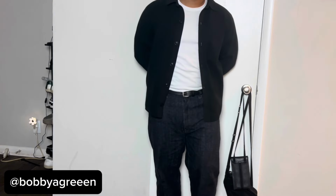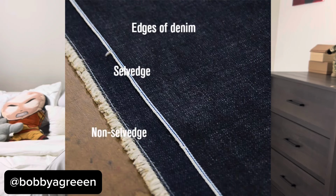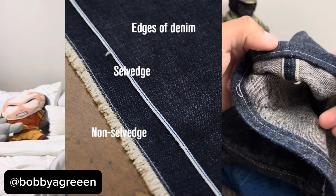And then furthermore, you're going to see a self edge or selvage line, which means that the end of the bolt of denim is actually finished off where it locks into each other, and you get that little difference of color right there and that stitch line going down there, and that assures you that it is selvage. And again, selvage is self-finished edges at the end of that bolt of fabric, and that's what creates that sort of look. And that's just a quality control method. It's kind of an industry standard, kind of always has been.